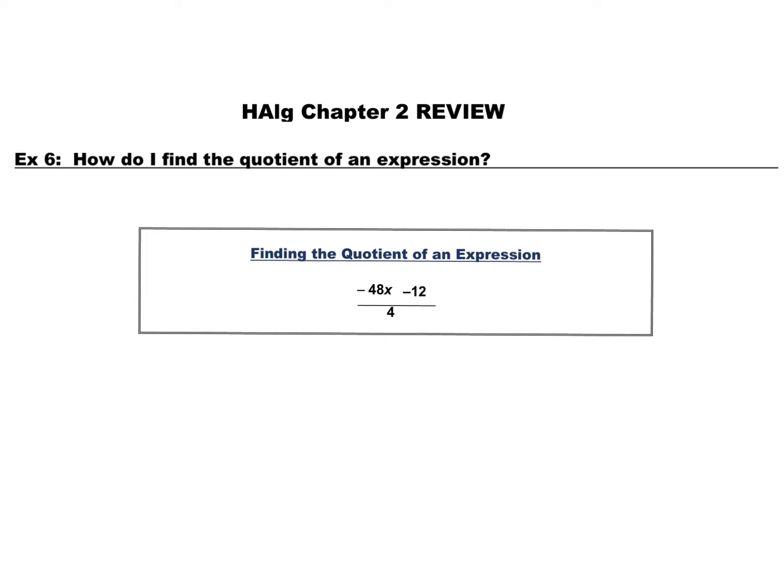And so I like to look at this as we're going to take this right here and divide them, and I'm going to take this right here and I'm going to divide them. Now if you look at that, notice it looks like a heart. You're going to hear us talk about that a lot this year, where we're saying the heart problem. Well, because when you circle both parts of that expression to be divided, it ends up looking like a heart. So I'm going to be taking negative 48x divided by 4, and negative 48x divided by 4 is negative 12, so I have negative 12x.